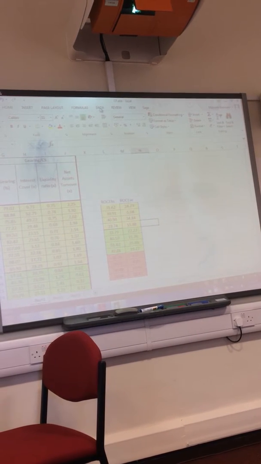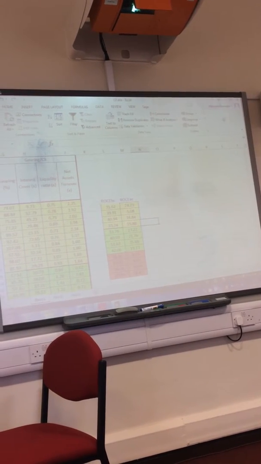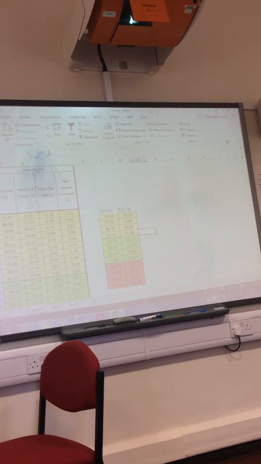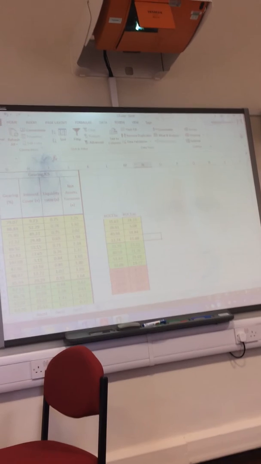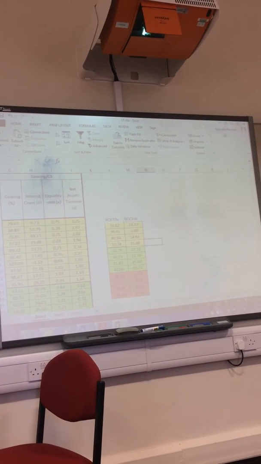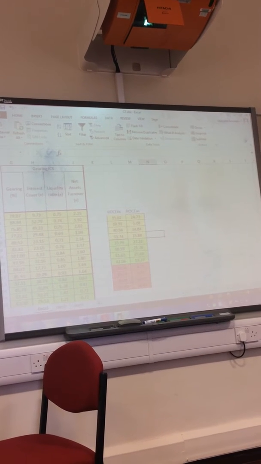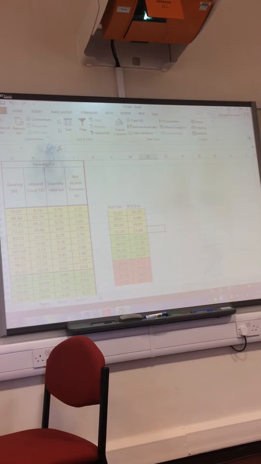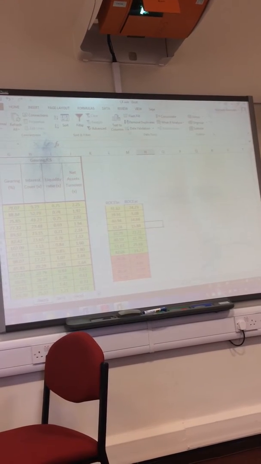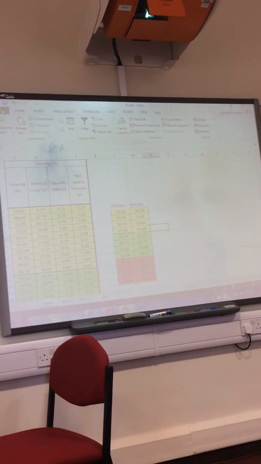All you need to do is just go to data. Because this is Malcolm's login, you can see Malcolm Benson, he hasn't used the data analysis tab, so you need to bring it. And I showed you the last time how to bring it, right? Yes. So if you are not here, just go to file.